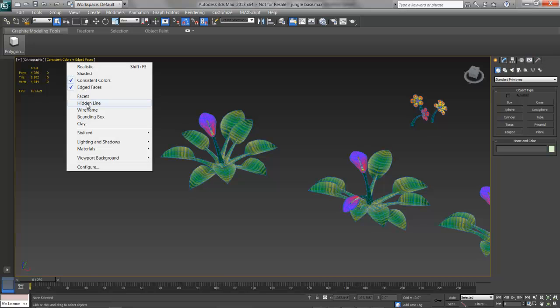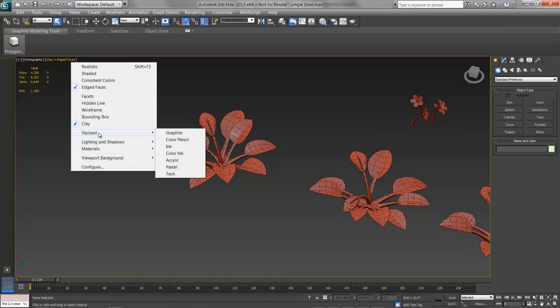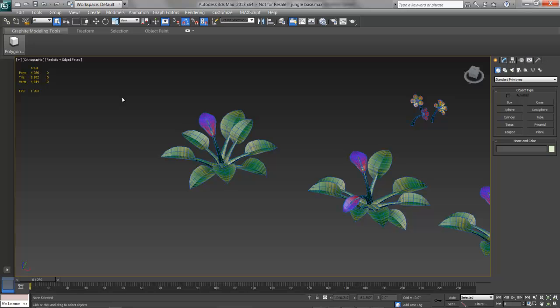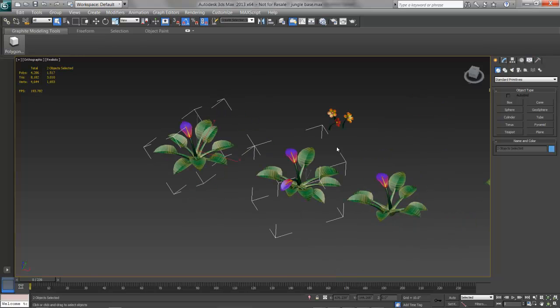I also have some other choices, such as the bounding box or a clay render, depending on what I'm doing if I need to see it in a more sculpting type UI. I also have different views available, stylized views available with the Nitrous viewports here in 2013. We can play with the stylized viewports later, and also showing lights and shadows in the scene if we'd like. For now, I'll just stay in realistic, and press F4 to toggle off and on those edged faces. With objects selected, if you press Z, you zoom extents.